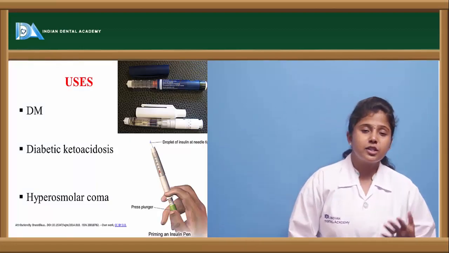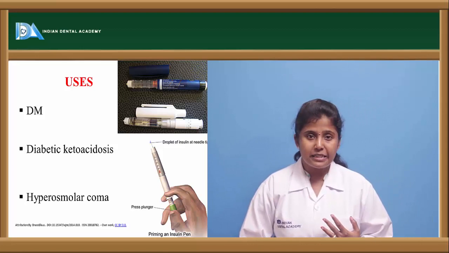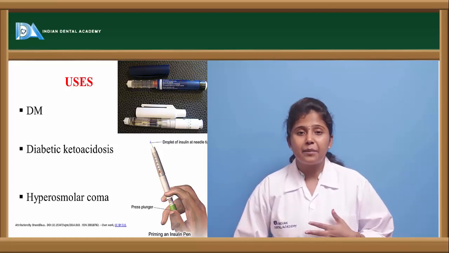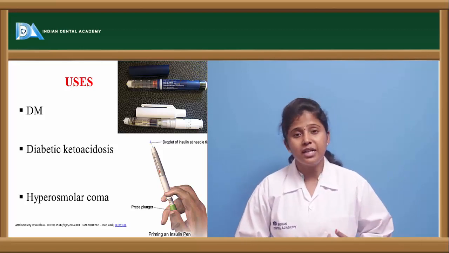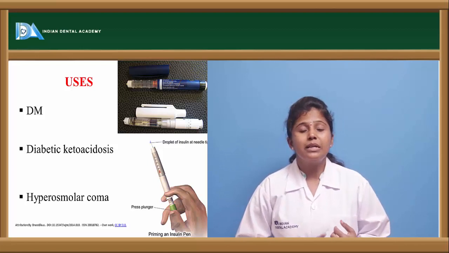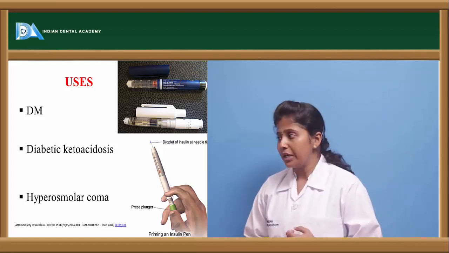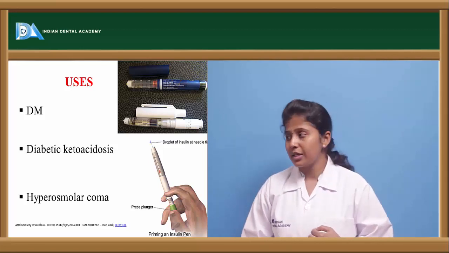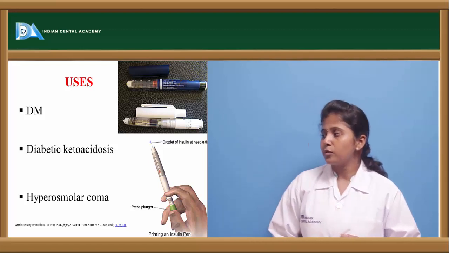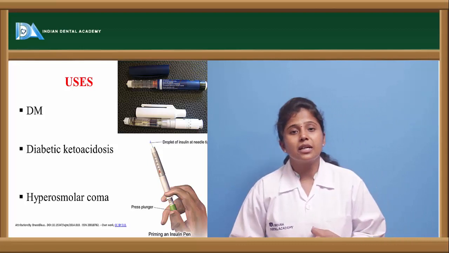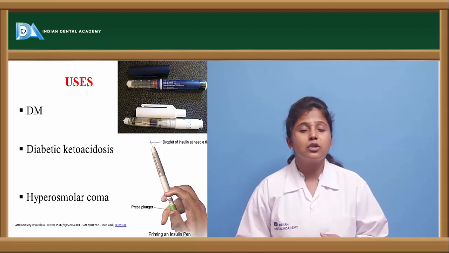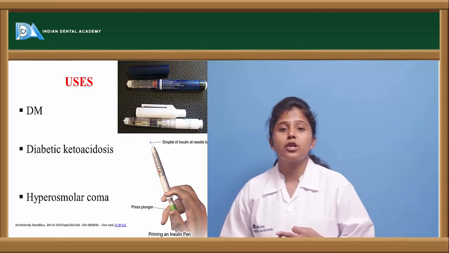These insulin preparations are used mainly in diabetes mellitus, and they are used to treat diabetic ketoacidosis. This is a condition where there is release of ketoacidotic bodies in the body, excessive secretion of the ketone bodies, and a hyperosmolar coma. This is a condition which occurs because of increased osmotic pressure.